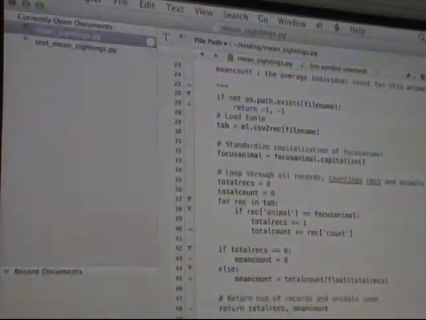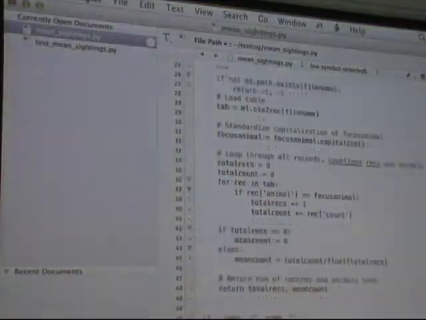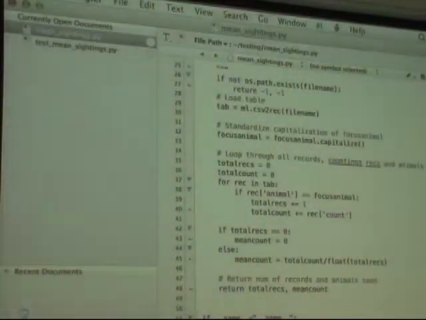In order to provide it with a main function, we need to add this line. Okay, so now we're adding a little bit more sophistication.